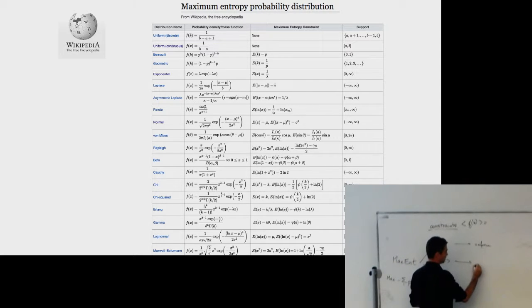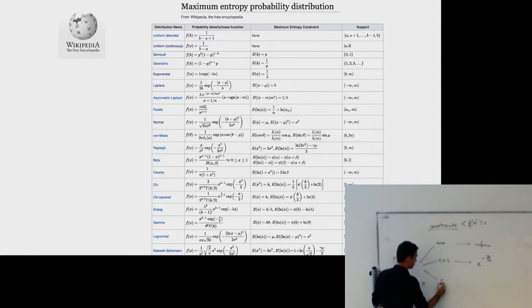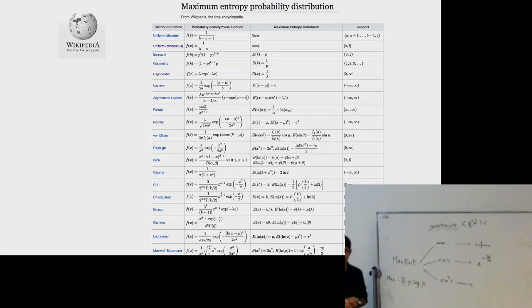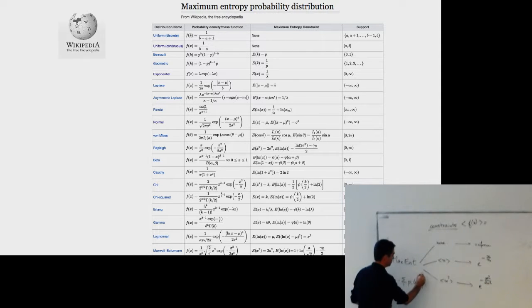Therefore, the distribution that I get is the exponential distribution. All right. I have another constraint. It's going to be now a constraint on the variance. What do I get? I get the Gaussian distribution. Now I have a constraint on the geometric mean.